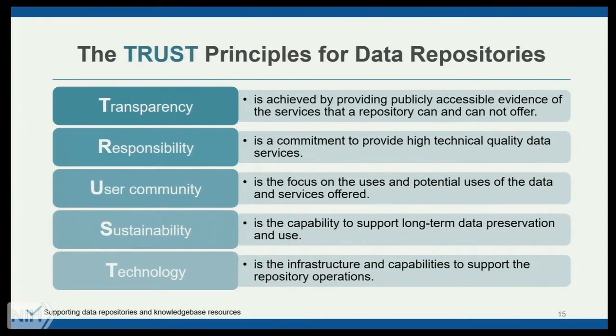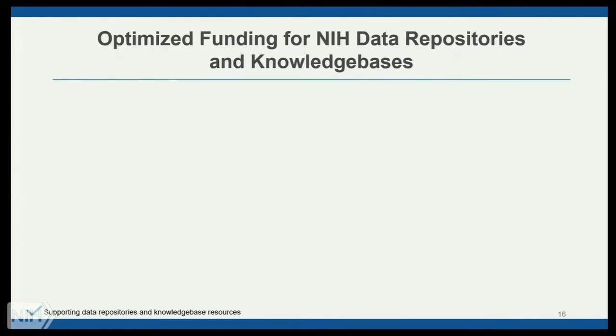It focuses on its user community and its potential uses, thinks very carefully about sustainability for long-term data archive and preservation, and relies on modern technologies and infrastructures to support repository operations. Those are the principles of trust. They will go out for an RFI fairly soon, probably through either Research Data Alliance or Core Trust Seal, and we encourage the community to give us feedback as we think further about what kinds of criteria and characteristics we can consider for open access data repositories.